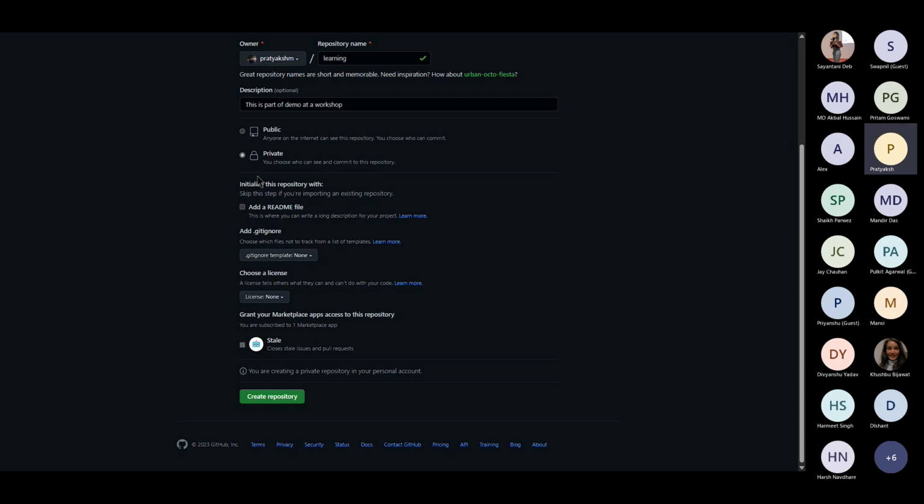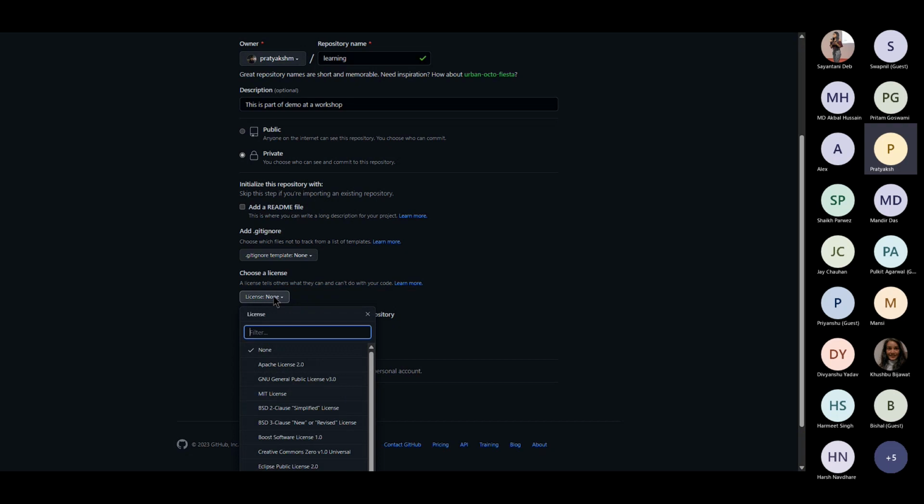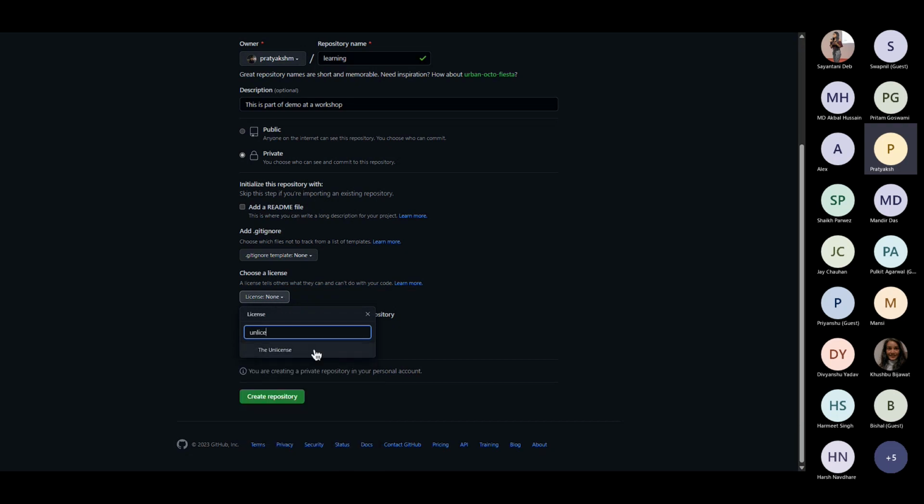Apart from that, here we also have a few more options that basically ask you how to initialize the repo. But I'm just going to ignore all of that for now. You can obviously learn more when you are creating your own repo. These are pretty simple options, such as adding a README file, which is basically the documentation of the project, adding .gitignore, which is a file that we create to tell git to ignore certain sorts of files. And then we can choose ultimately a license for our project. I'll choose the most simple license for my project, which is the unlicense. And then we can just simply create the repo.